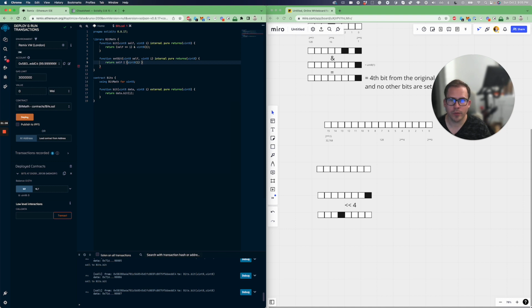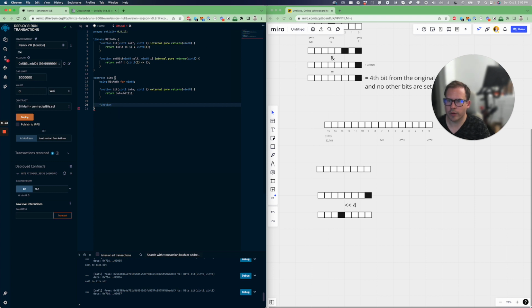We did a 1, and then we shifted it left by this many indices, right? Okay, so that's why this is a bitwise OR operator, by the way. This is just taking the OR of each bit separately, for all 8 bits. Okay, so that sets the bit. So now we can actually set the bit as well.